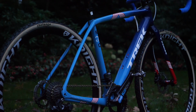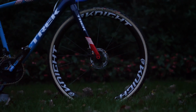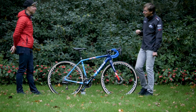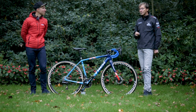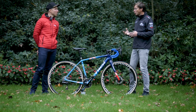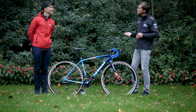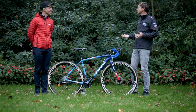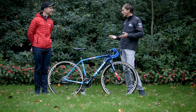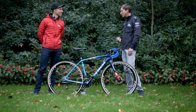Okay, so let's talk about the wheels that are on this bike. Moving down a little bit, you have Knight wheels, and you've mounted them up with Challenge Limus tires. So tell us about what's going on with the wheel set. Yeah, we have Knight Composites wheels. We've been with them for a couple of years. I really love this wheel set. The carbon is actually Japanese Toray carbon, the same carbon fiber that's used in the Dreamliner. So it's really unique, and it's UV heat treated, so you don't end up with those browning carbon rims that you laid a whole bunch of money down for. In a couple of years it'll look kind of brown and crazy looking. So they're really beautiful looking, but also really compliant. The carbon seems to absorb vibrations really well. So we've been really happy with them.